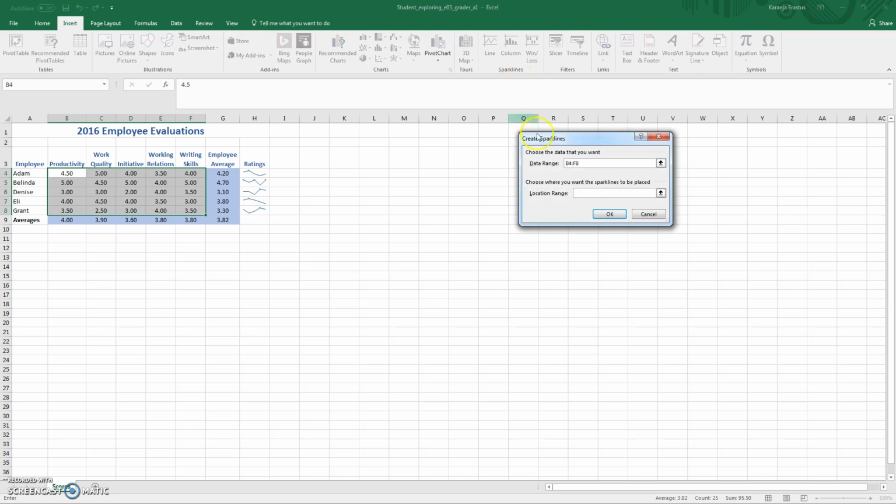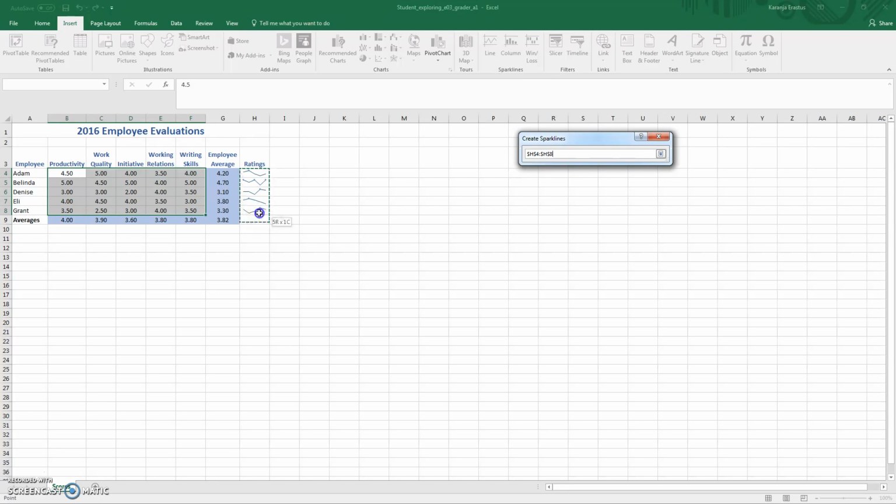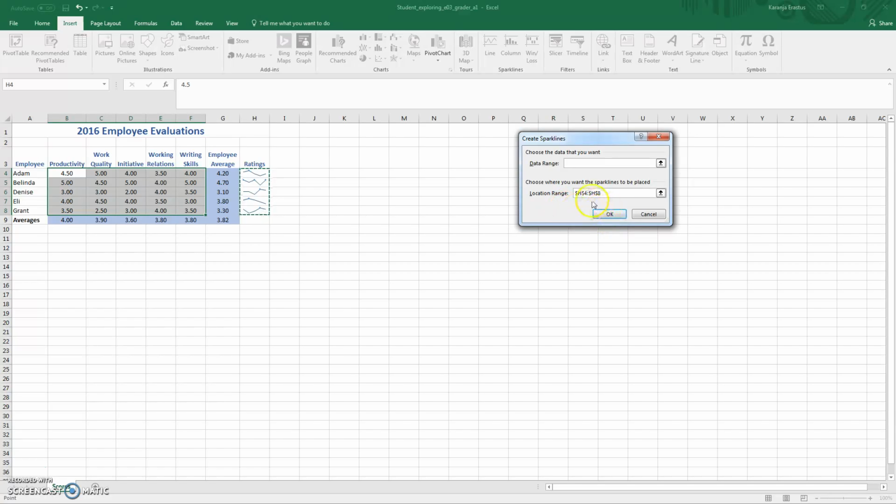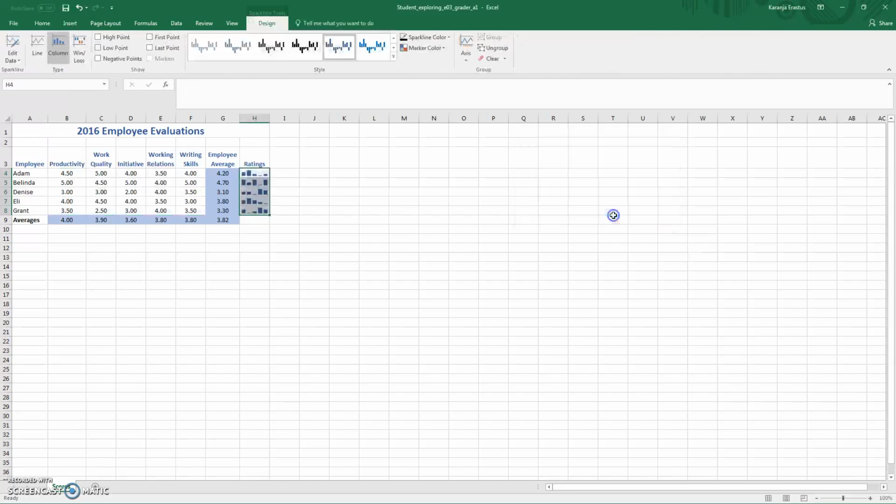You click on that, and it's going to ask you for the location range. These instructions are in your simulation and also in the videos. You highlight where you want your sparklines to be, that is the range H4 to H8, and then you click OK, and you'll have your column sparklines like that.